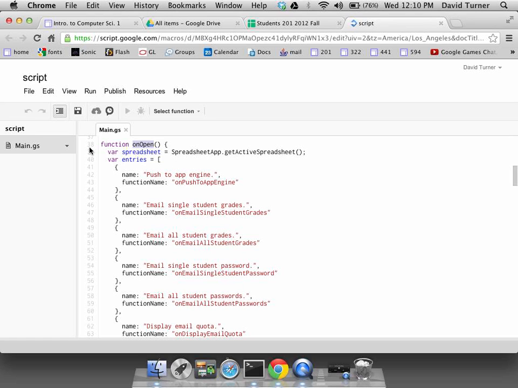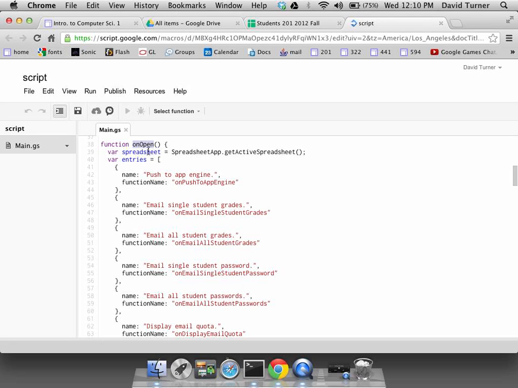It's called onOpen. It has this collection of statements that execute, and these statements run when the spreadsheet opens up. So when I go to that spreadsheet and view it, then this function runs, and this is running on Google servers. It's not running on my local machine.